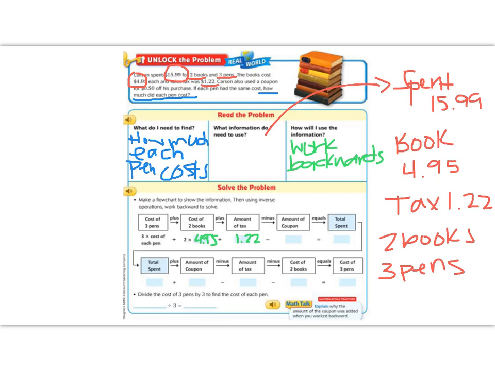Then, oh, I forgot to write down, he had a coupon. I totally forgot to write that in what we know. He had a coupon for $0.50. All right, so the coupon was $0.50 off. So we're going to minus $0.50, because it's taking away that. So minus 0.50. And that will be our total amount spent, which we know is $15.99.